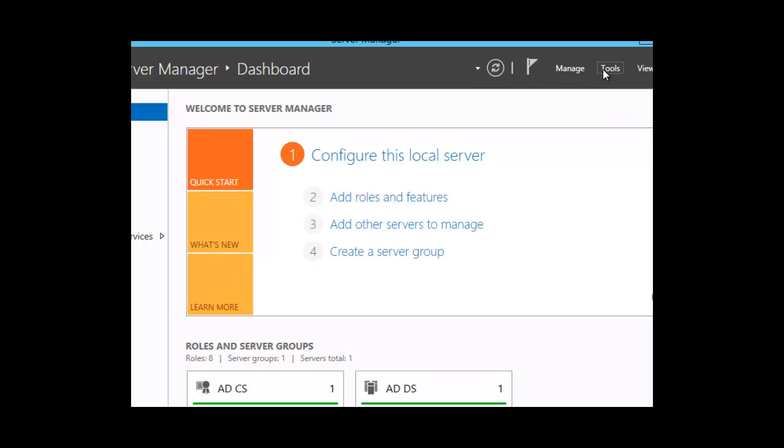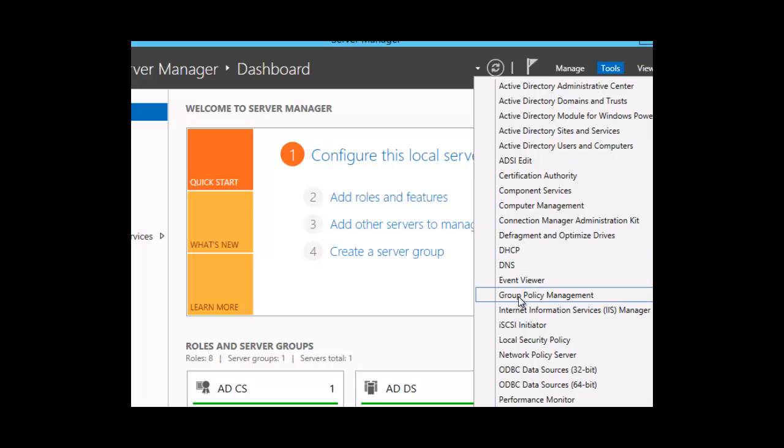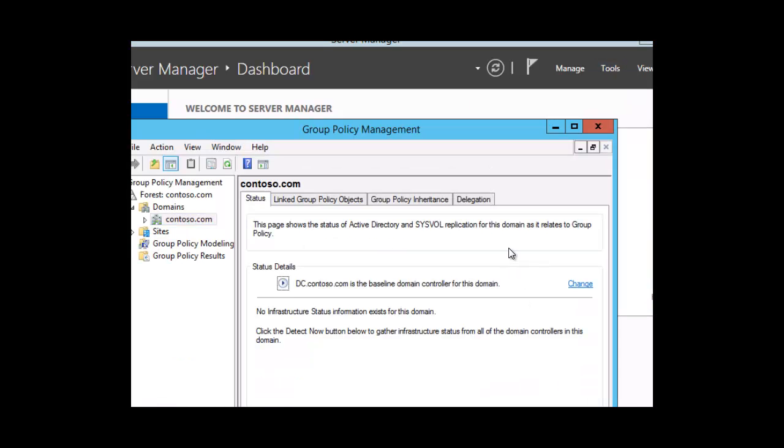And we're going to click on Tools, Group Policy Management. Within the group policy management, there is a group called Restricted Groups. And the purpose of this group is so that you can restrict members of this group. The administrator can decide who he or she wants to be a member of this group. Ordinarily, when a group is created, a group has some default members before you even add any members to that group.